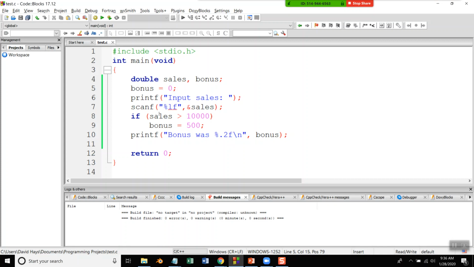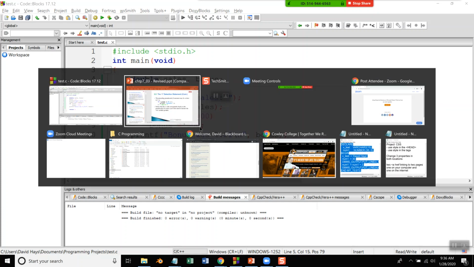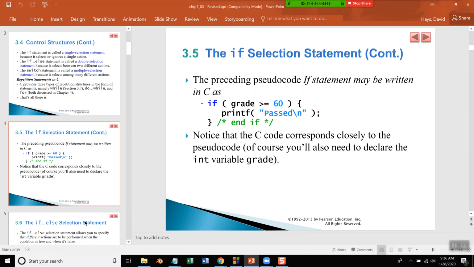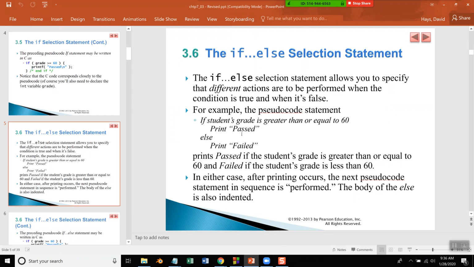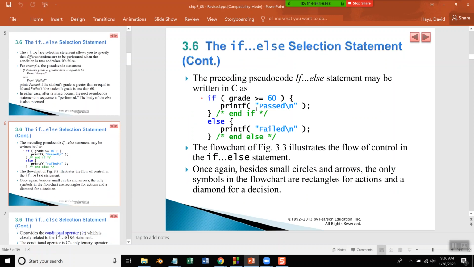Now, this is what we kind of looked at last time with the greater than, less than, and so forth. In addition to that, we'll build. You can have, and this shows an if-else selection statement. We have if something's true, then you do this, else you do this. Here's an example.